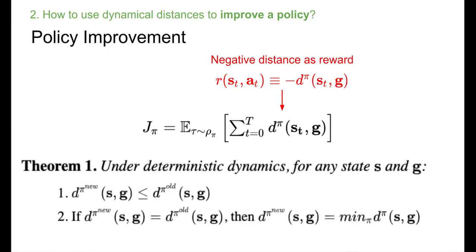The choice of using distance as a reward instead of directly optimizing for reaching the goal might seem a bit peculiar at first. But in the paper, we show that the distance to the goal under the improved policy actually decreases.